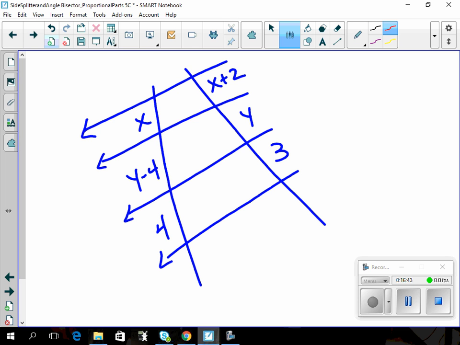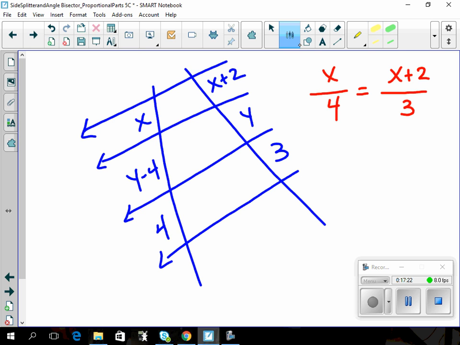I've got x's and y's, okay? So I have to be careful. I don't want to write one proportion with both variables. So how could we solve for both of them? Let's just first solve for x. What proportion would I write to solve for x? Well, look what you can do. I can cover up the middle. And if I cover up the middle, isn't it x over 4 is equal to x plus 2 over, that would work. Okay, that's fine.